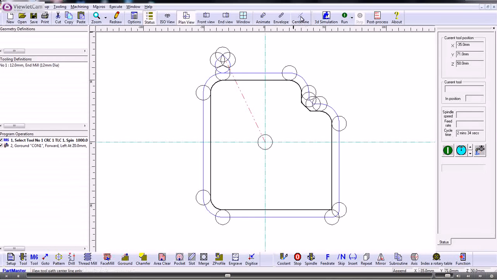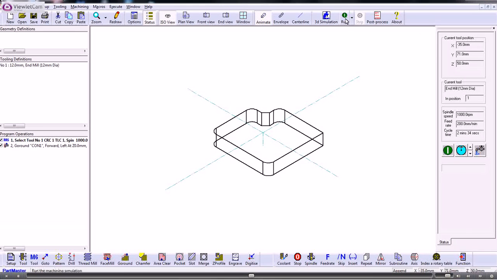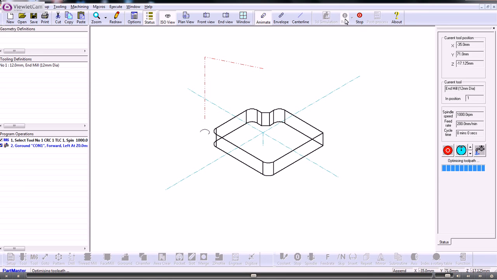To view the tool in different ways, we use center line and then run. So that views the center line of the tool. If we choose tool envelope, then that shows us a blocked view of the tool. If we choose animate, then we can use the ISO view and then run, so that we see the tool moving on the screen thus.